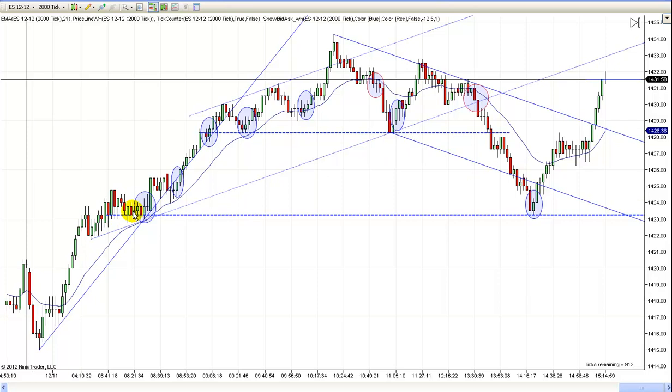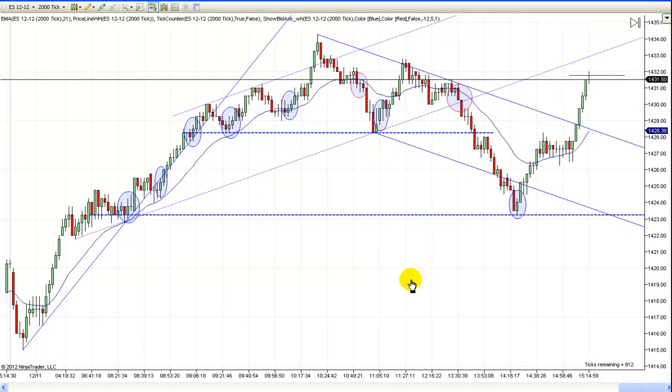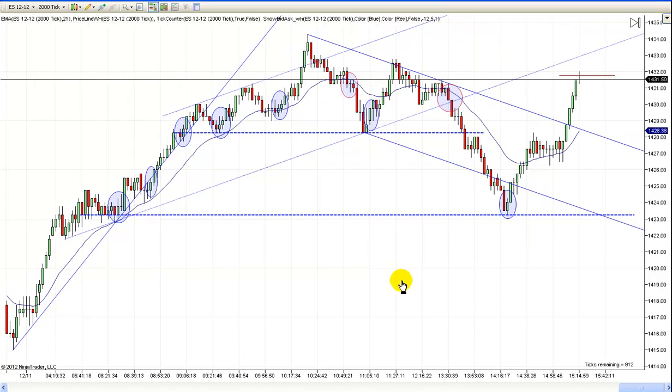We opened up right in here in the 1423 range. We traded as high as a 1434 or so, and then came back down and tested the lows of the day again. So really we spent the entire day in a 10-point range. But the difference between today and yesterday is that we went from one side of that 10-point range to the other. So we actually had some trends. And we'll talk about each of those trends and go from there.